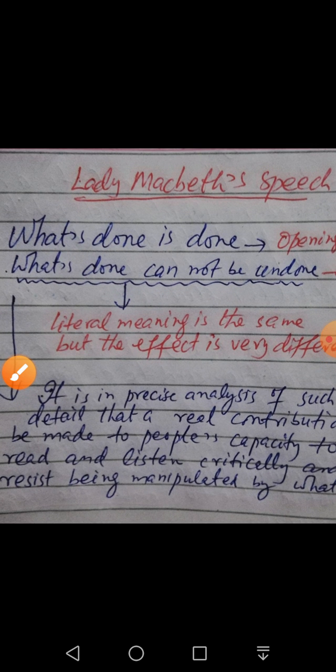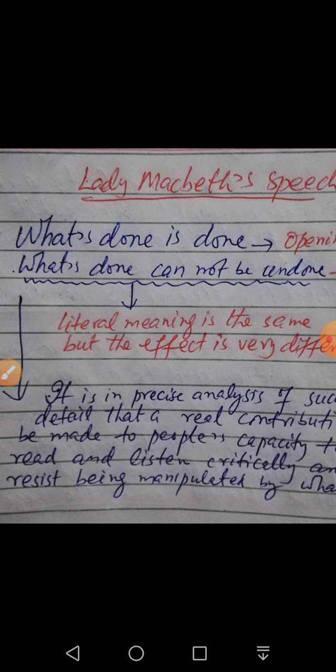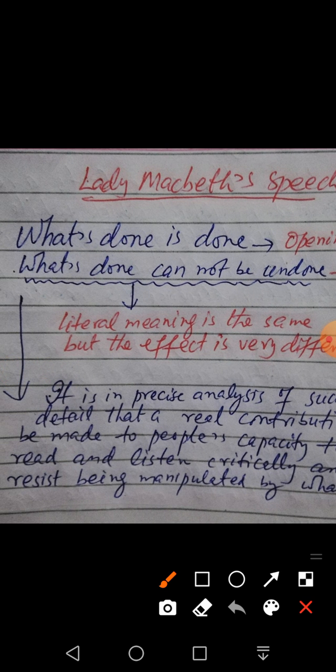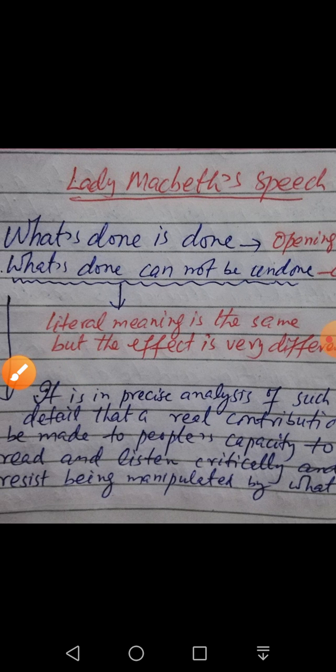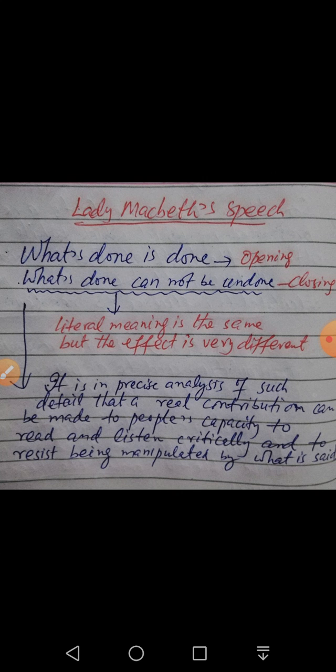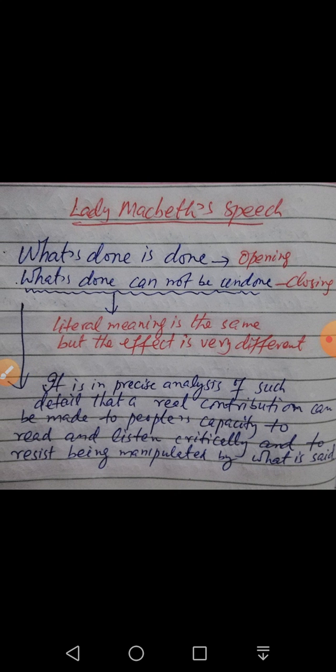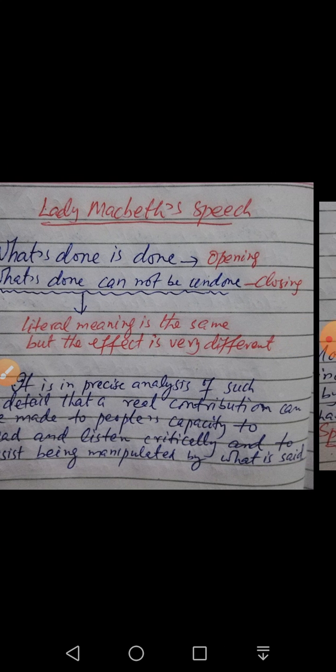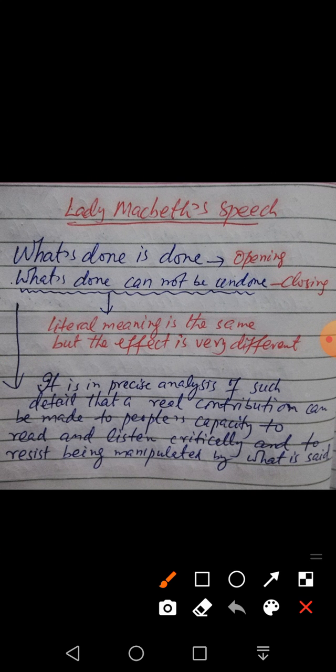So it is in precise analysis of such detail that a real contribution can be made to people's capacity to read and listen critically and to resist being manipulated by what is said. If you are reading this play by Shakespeare and you are already empowered, you already know that language can be used in a sinister way. So you will immediately get at the gist of the meaning.